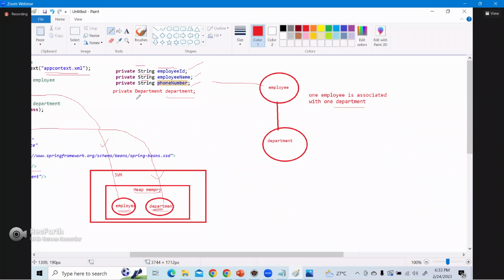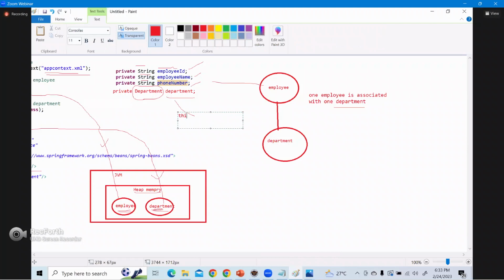But this property is of type department type.